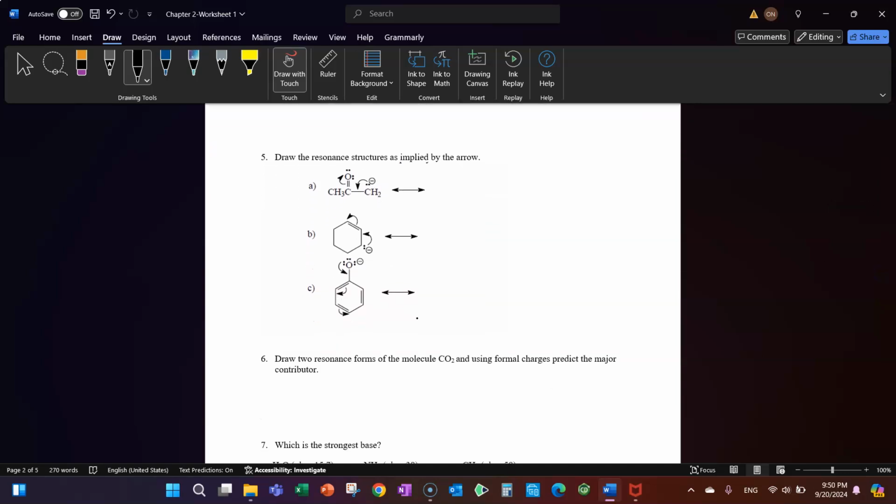For the next fourth question, this is a little easier because you are given the arrows, so you just have to follow the arrows and redraw the resultant resonance structure. So here we have CH3, and you can see that this is asking us to make a double bond. So we have a double bond to this one, and then this is a single bond to this oxygen with a negative charge. This second structure, if you follow the arrow, the pair of electrons are moving over here, and then the other pair is here. So you get the second resonance structure.